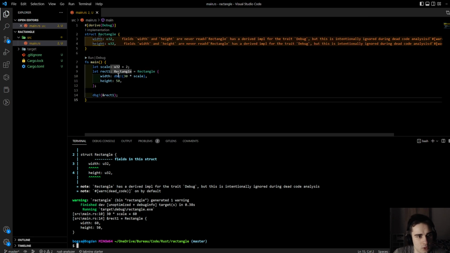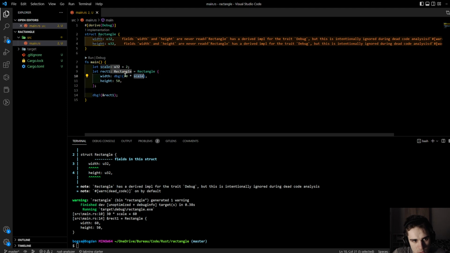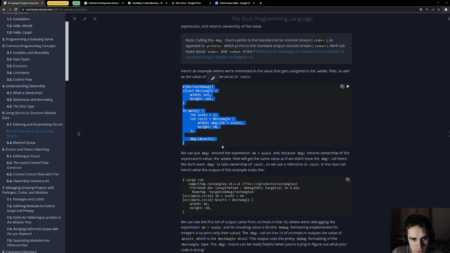So if we use the dbg macro, we don't just get the value from the expression, but the expression itself plus the value in the console. Interesting.